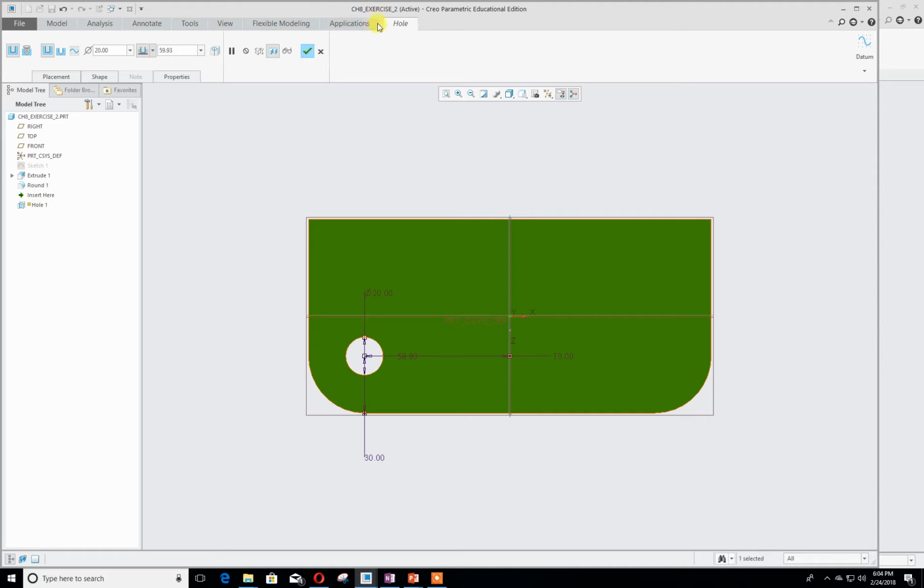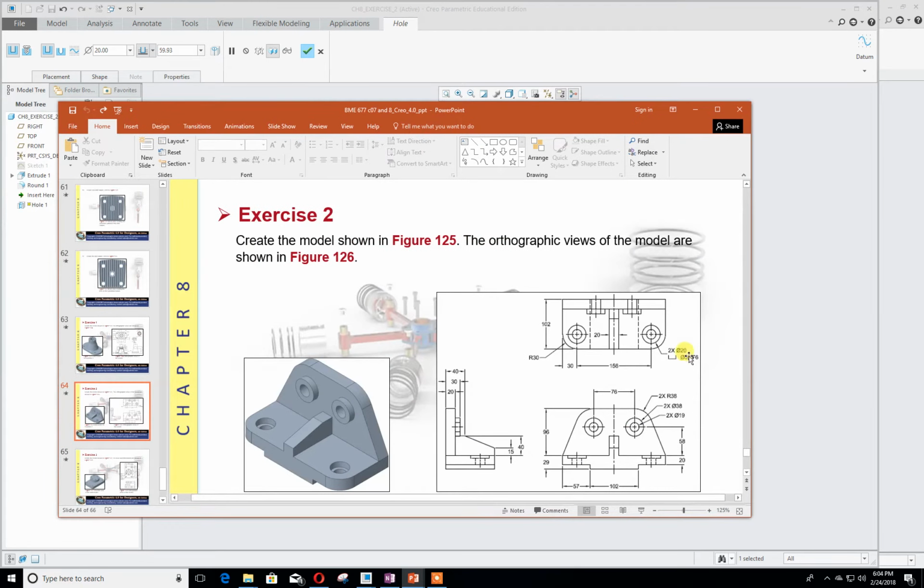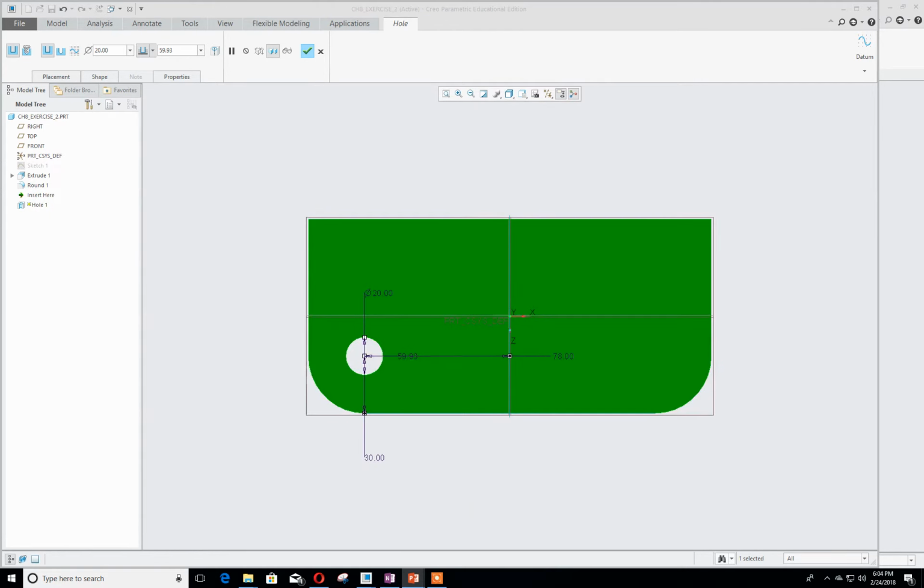And if you notice, this is a hole that has a hole plus another cutout. Okay. In order to accomplish that, you're going to click on this button here for these icons to come out, and we're going to click on this one, and go ahead and click on shape. Okay.